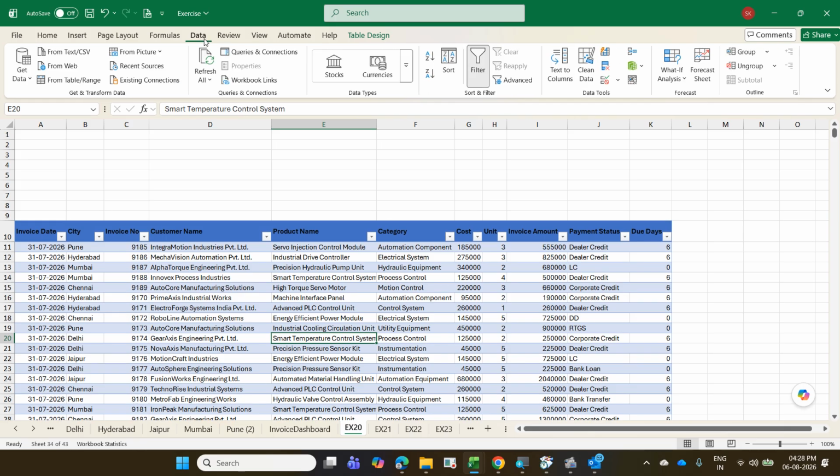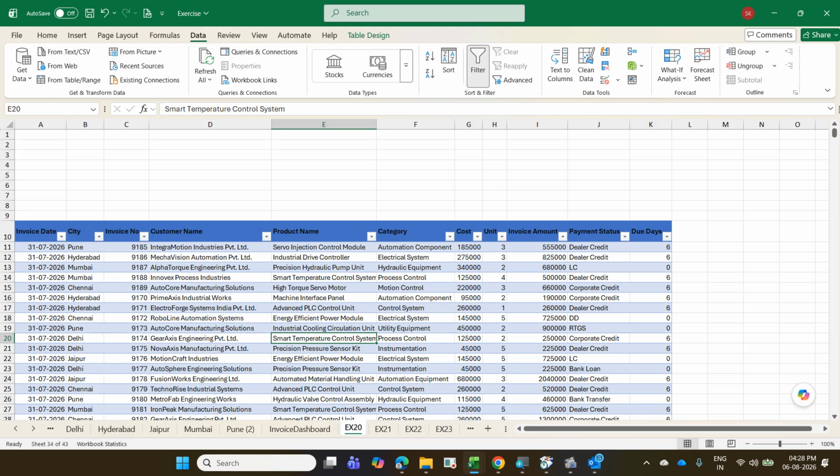Analyze Data. A small button called Analyze Data. Just your Wi-Fi has to be connected, internet has to be connected. Click on this Analyze Data. It will analyze it and it will suggest what are all the better visuals you can create.